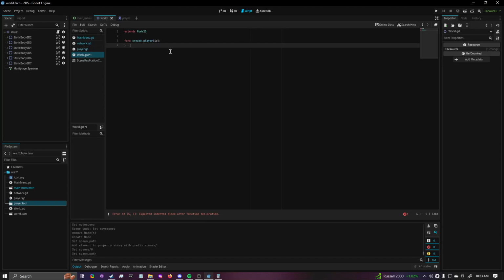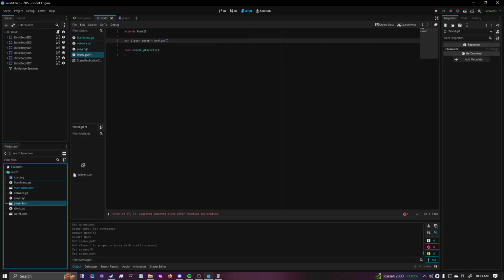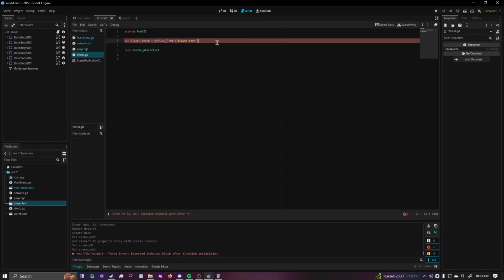All right, so we're going to go up here, say var player scene equals preload. We're just gonna preload the player. With the new, they added like multi-threaded loading and stuff like that. So that's pretty cool. In 4.1.